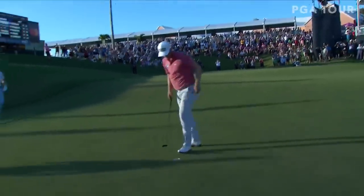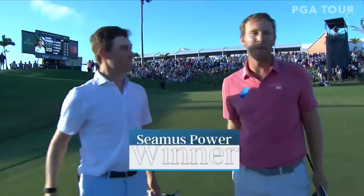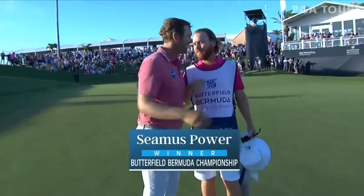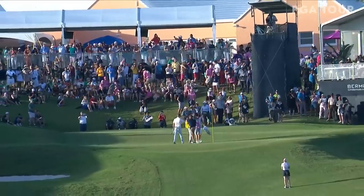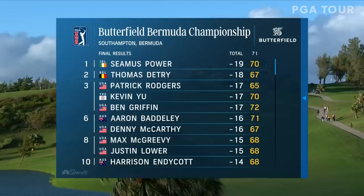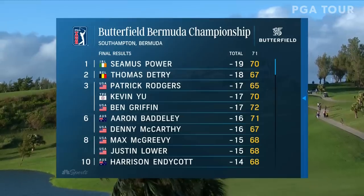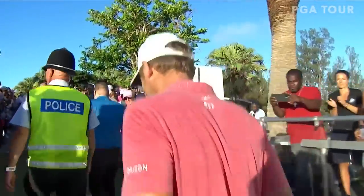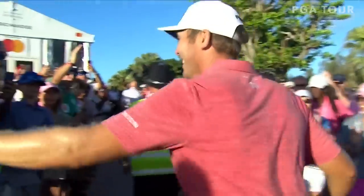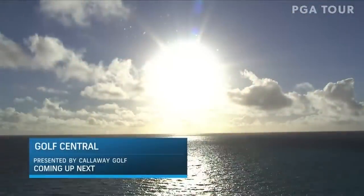The tap-in. Irish eyes are smiling on Power in Bermuda. Power holds on to win the Butterfield Bermuda Championship by one — his second win on the PGA Tour. His best ever ranking was 36th in the world; he was 48th coming into this week and is going to make a nice jump thanks to the win here. He's teed it up all four editions of this event, said he had a lot of friends in the area, and had huge galleries following him this week as a local favorite among Bermuda golf fans. Power gets it done.